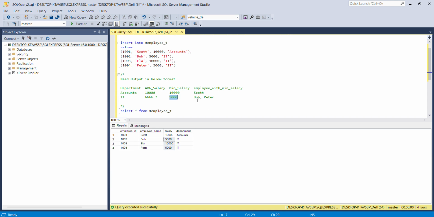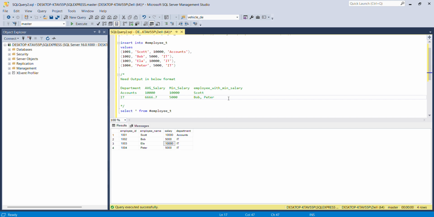So it gives Bob and Peter, who hold the 5,000 minimum salary, but it doesn't give Ella's name, because she doesn't satisfy the minimum salary criteria.